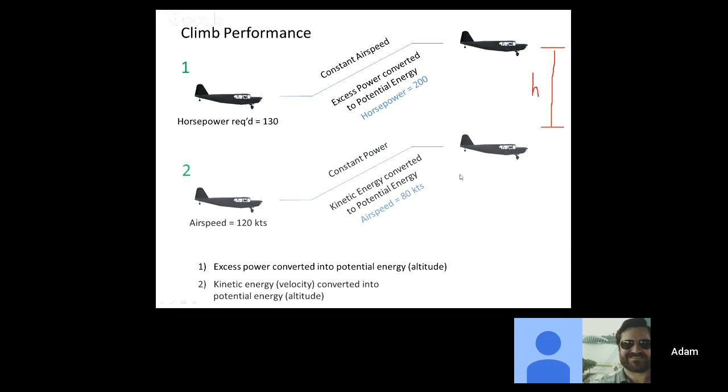Now, in the second scenario, where you've got a constant power climb, as we kind of alluded to earlier, in order to convert your current energy state into your new energy state, or your increase in altitude, if you're not going to give the energy equation more power, then it's going to take energy out of somewhere. And the only thing it can do at that point is decrease your airspeed.